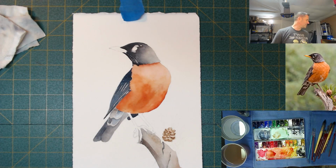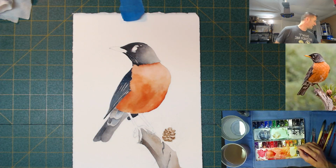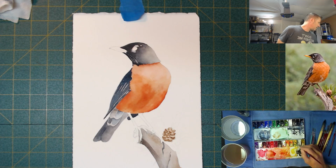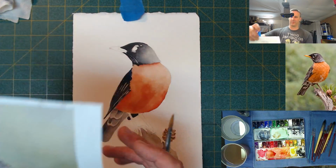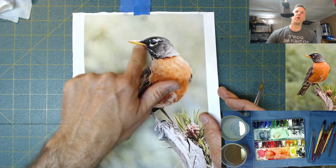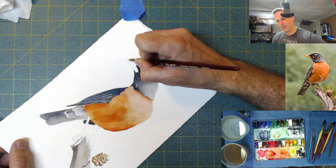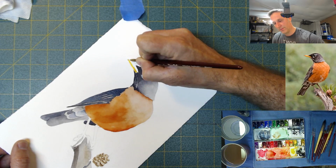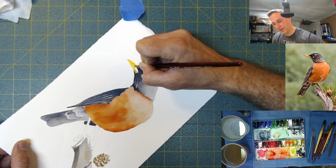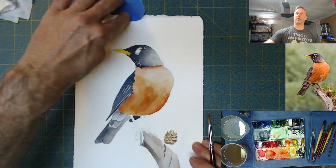Okay, let's see. I'm going to make myself a little room over here. I don't need much. There we go. But I need to get a little bit of yellow going here. There is a bit of cold yellow on this bird's beak, right? If I look at the reference photo over here, let me show you this one. There is quite a bit of cold yellow in here, so I want to make sure I get a little bit of that. And I'm going to try to do most of this beak in one go. I think we can do quite a bit of it in one shot here. So I'm going to start with this cold-ish yellow, right? And already it's looking good.